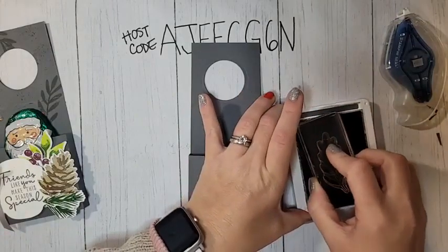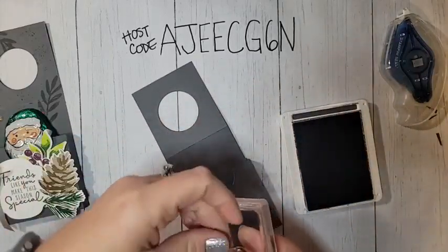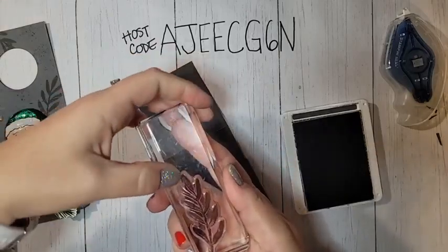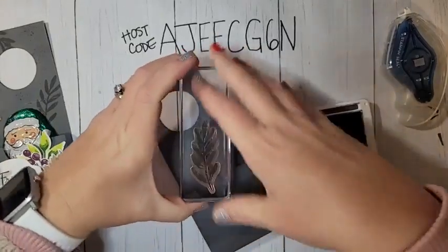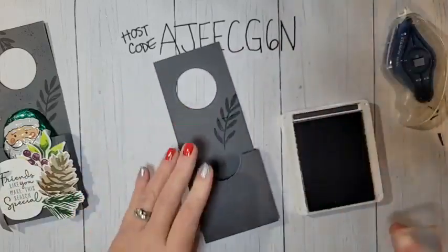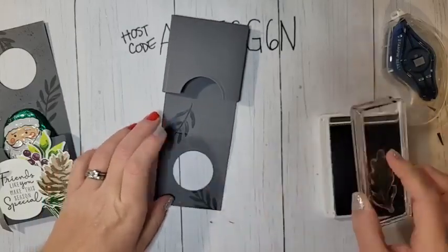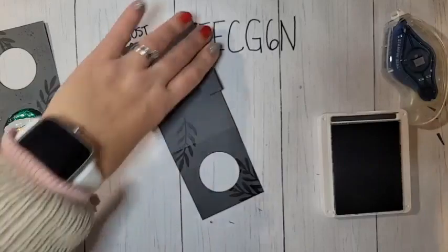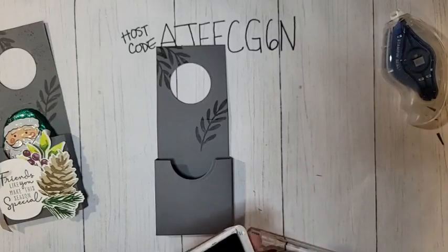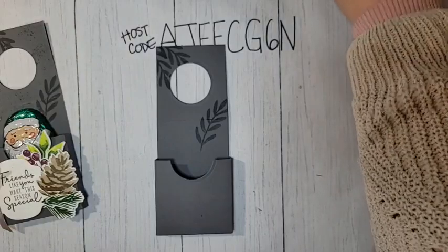Let me see. We're going to stamp this little leaf image. I'm going to stamp this one over here. And actually, here's what I'm going to do. Of course, right after I ink it, I'm going to put this all the way on the bottom, like this. That way the block doesn't get in the way of the pocket. Just going to stamp that. Beautiful. I think we'll be just fine. And then we're going to stamp a couple up here, like this. Just like that. So cute. Look. Not a problem. We solved it. It's okay. We're good. All right, but you do want to do your stamping before you assemble it. It's much easier that way.